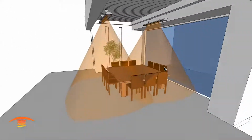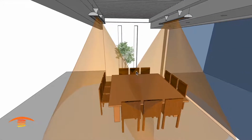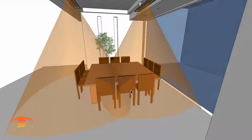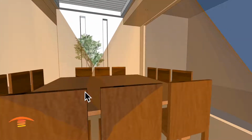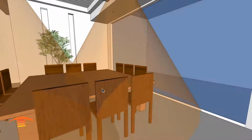Now you could slightly angle each unit maybe 5 degrees in towards the center to get a little bit more overlapping, but I think there's plenty of overlapping here in the center. But if this was a cold spot, let's say here, then yeah, the overlapping might be a little bit nicer.